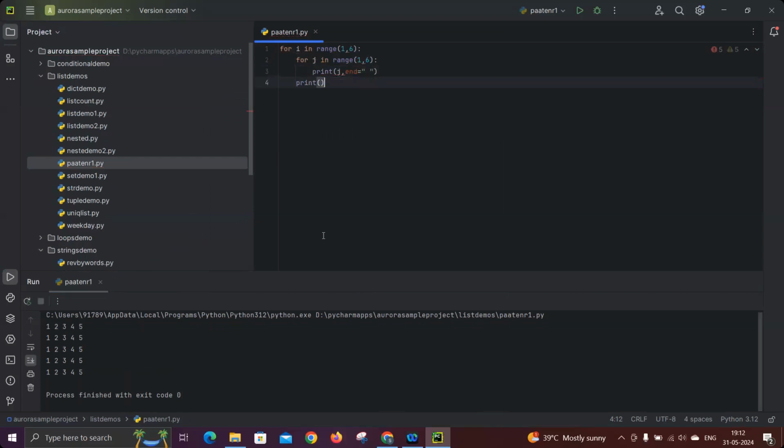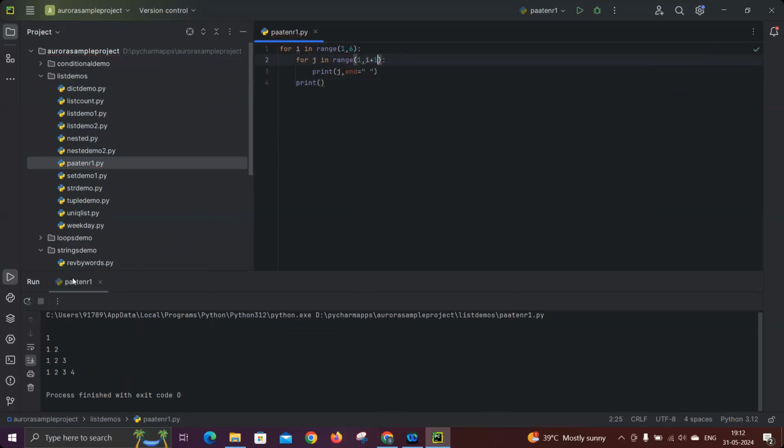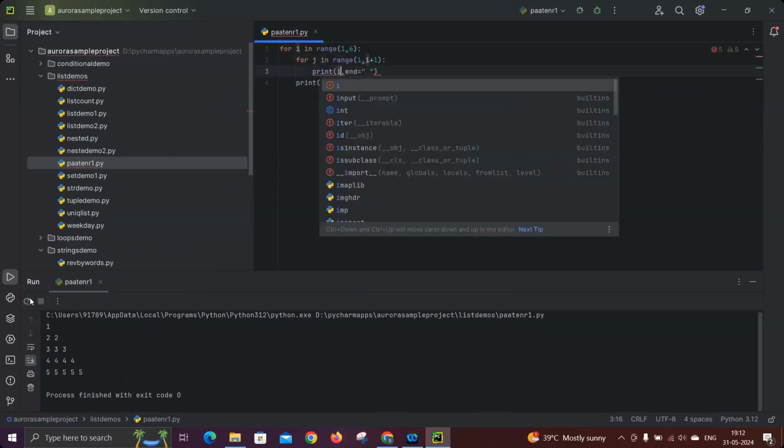Now how do you want to design the square? Now we got a square of numbers 1 to 5. Whether you want to print a triangle, left triangle, right triangle, or diamond, it is up to your logic. Let's take the example of a left triangle, that means till the j value. Now simply you can write i instead of 6. Run this and you will get a lower triangle, 1, 1 2, 1 2 3. If you want one more row, add i plus 1. Now you see 1, 2, 1 2 3, whatever the logic. If you want the same row-wise, instead of j you can print i. So this is simple.